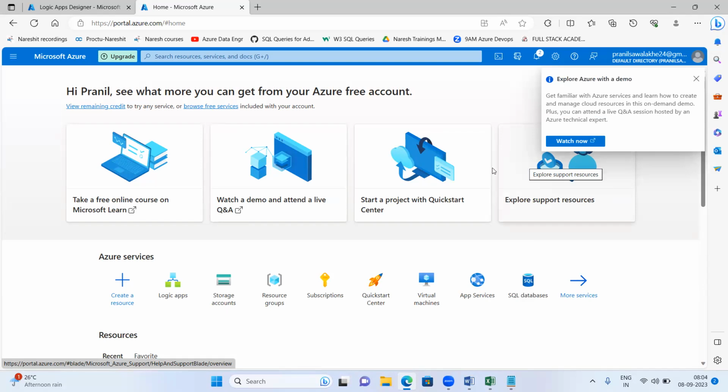All right. See here, when we want to generate and store the data in the queue storage services, then we'll use this logic app. This logic app service is offered as platform as a service.